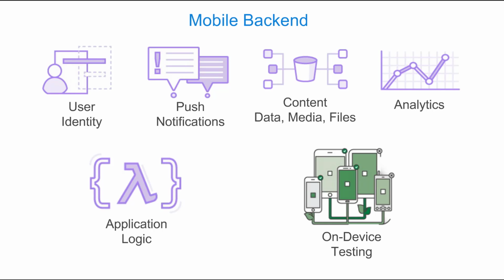So application logic is the piece we talked about before, which is all the API stuff: API Gateway fronting Lambda and making those API calls. And we can create those in Mobile Hub as well. And what we haven't talked about is the last piece, which is users and mobile devices. We talked about fragmentation. We want to be able to test devices, so we want to be able to test on real devices.